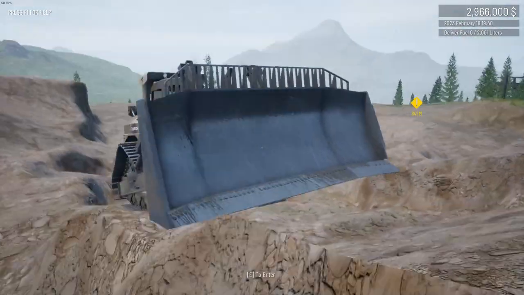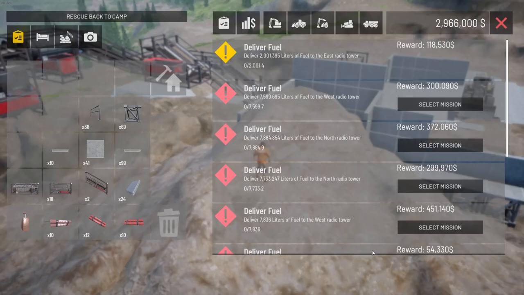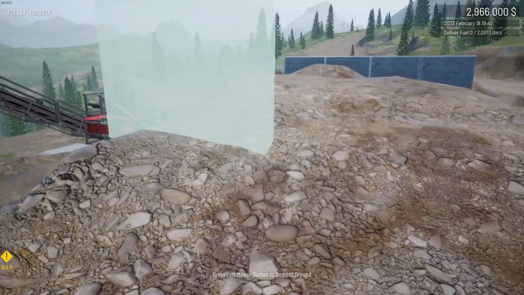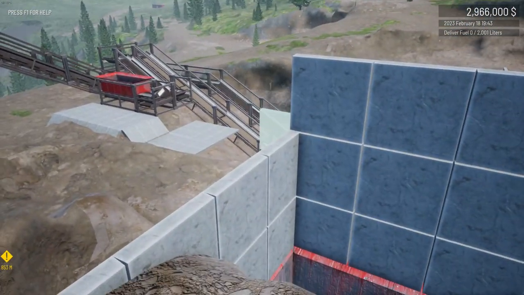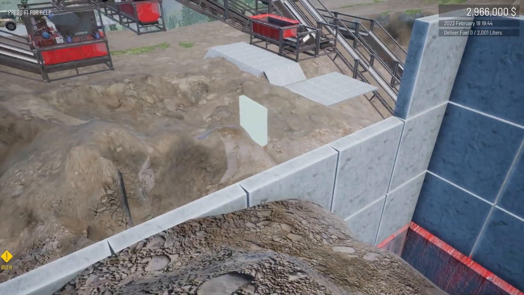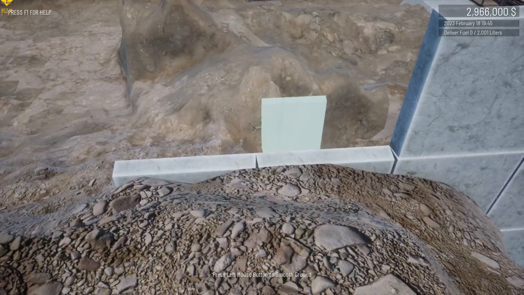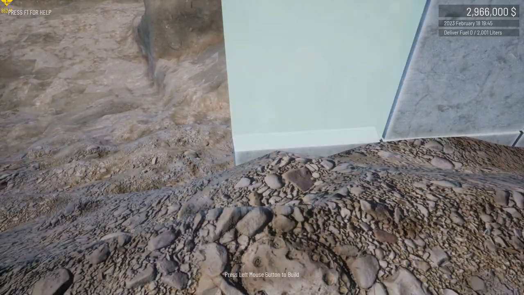But yeah, we'll just jump out of the dozer, touch on some construction, because you can see I was losing material off the side there and it's kind of annoying me. So we'll just grab some concrete wall here and we'll quickly add another layer. Now I'm getting better with this. As you can see, practice makes perfect.